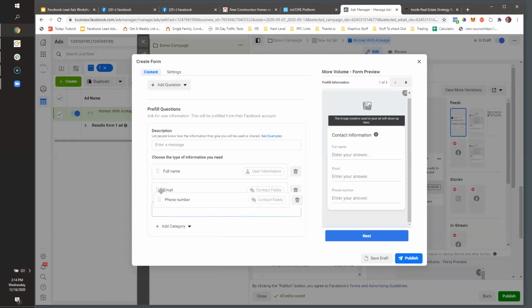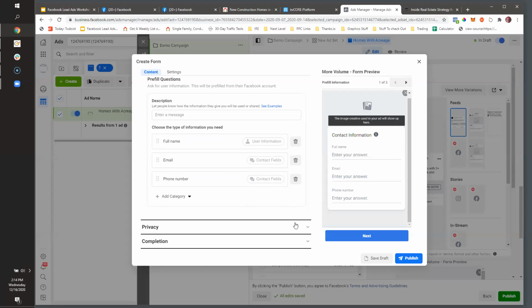And you might have noticed that I switched the order. I had email first and then full name. To me, just logically, I like to put full name, email, and I always put the phone number on the bottom. Maybe a little bit of a dirty trick, but I put the phone number at the bottom so that it's not so in their face that they're submitting their cell number. So it's a little bit of a trick there.